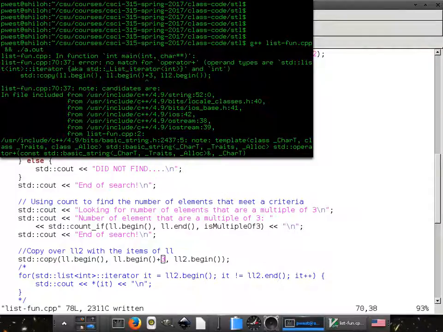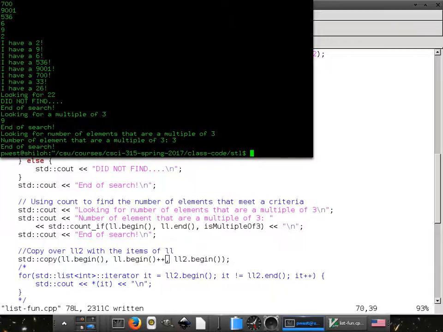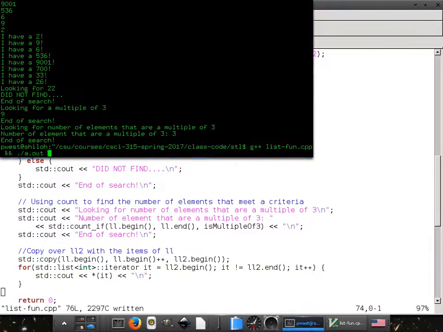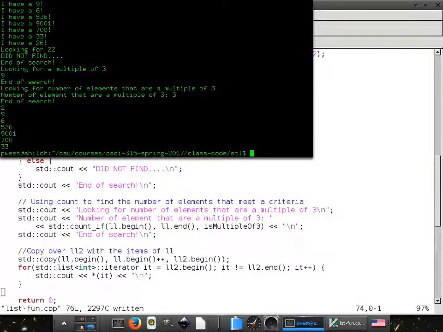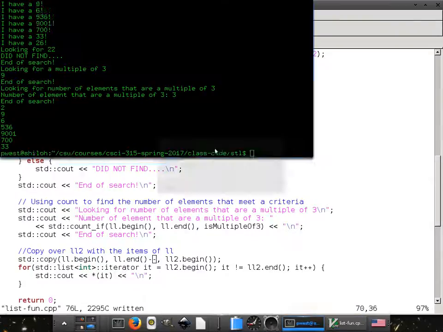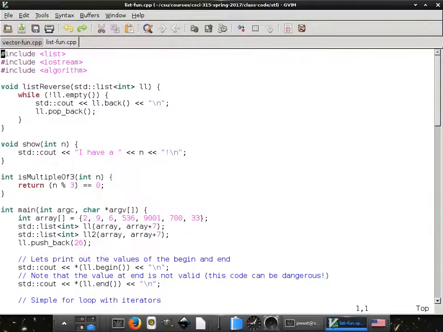No match for operator. Why is that not allowed? That's weird. Okay, well, we'll just do plus plus. All right, took that. I wonder what the problem is. Why can't we go to the end? What if we go end minus minus? Bet you I know what the issue is. Nope. Apparently not. What is going on here?